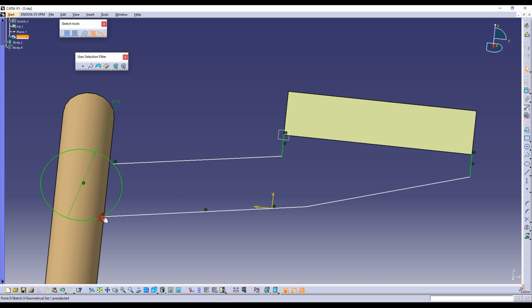Now this portion of the circle can be trimmed off. For that, we need to go into the trim option. So the trim options are under operations. So under operations, that is this option for trim. There are different variations of the trim option. So let us use this quick trim option, which is very useful. And we have to just select that and select this geometry which we want to be trimmed, and it will just get trimmed off.